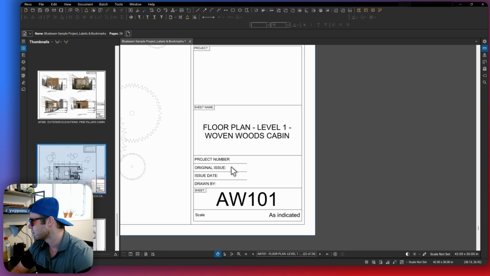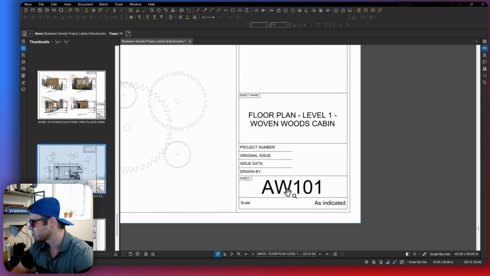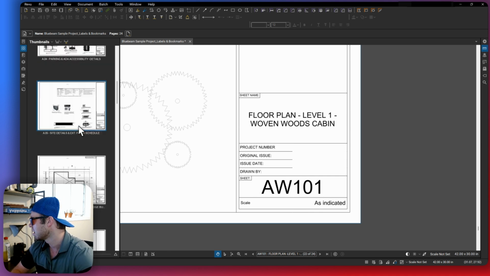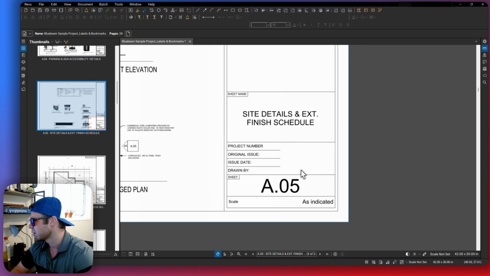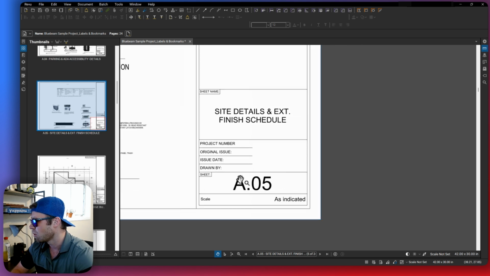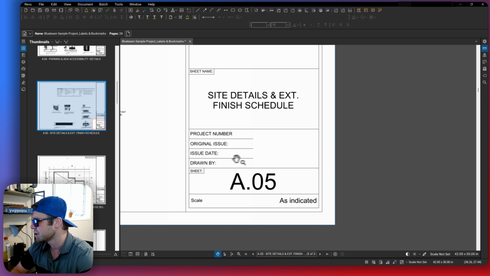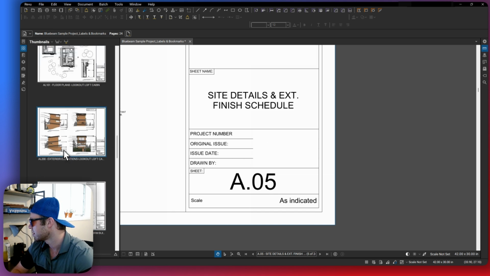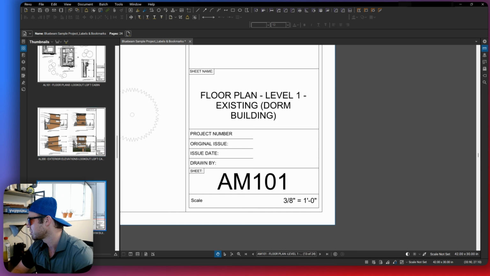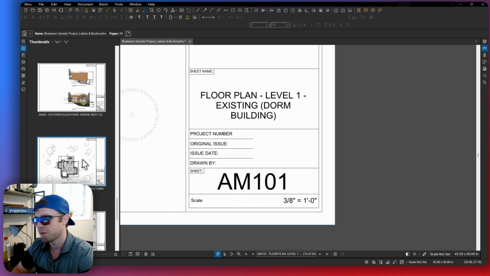So we have a little different format for some of these sheets. Some of them are just 2 characters and then 3 digits. Some at the top are a little different and show 1 letter, dot, and then dot, 2 digits, which is fine. It doesn't really matter what format you have on these sheets too much. We're not getting into formatting of sheets. We're more getting into page labels themselves. So it looks like this worked out really well.